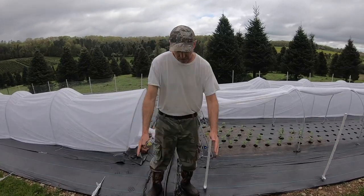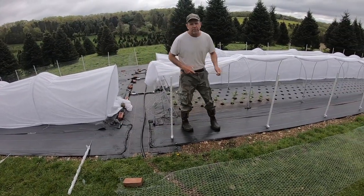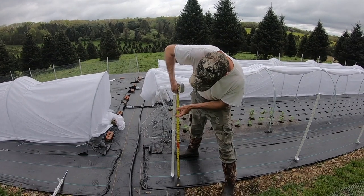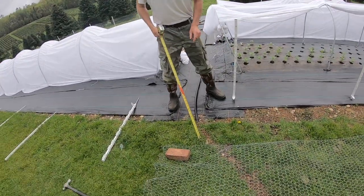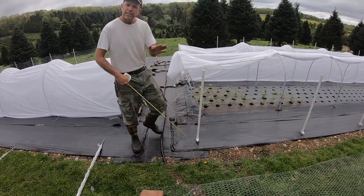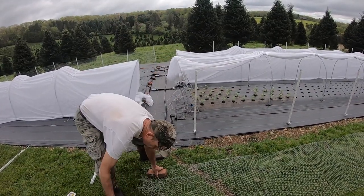We've left about a foot or two of extra wire, and we're going to take that and wrap it around the pole — that's how we make our starting point. This is important: if you want to have extra wire so you can put it down so the rabbits have a hard time getting under, measure up to the second notch down, which is 32 to 34 inches. Our wire is 36 inches, so if you latch the very top line onto that clip, it'll give you around two to four inches of extra wire on the bottom. That's going to make it hard for the rabbits to get underneath. If you just put it flush against the bottom on the top clip, they're going to go underneath because they're wiry little buggers.